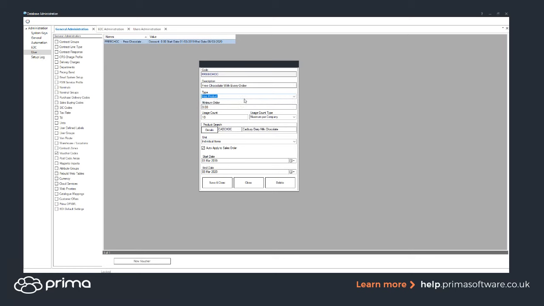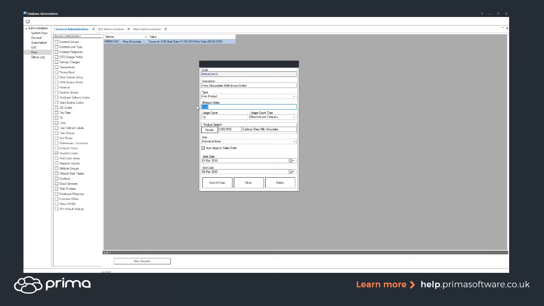Now, the new one that's been added in is the free product. You can use this in multiple different ways. Depending on how it works within the store and the sales order, there is going to be a slight change to the way this works. But currently, if you set a minimum order value here, the free product would only automatically apply if your customer enters it on the web store. It won't work in that way on the back office. So if you want this to apply automatically in the back office, just set a threshold of 0, so the minimum order value is 0, and that way it will apply automatically.